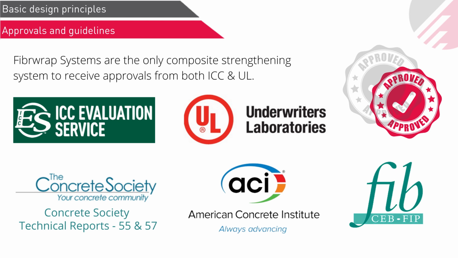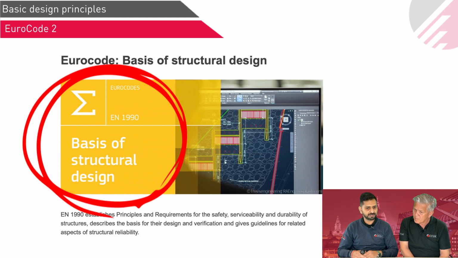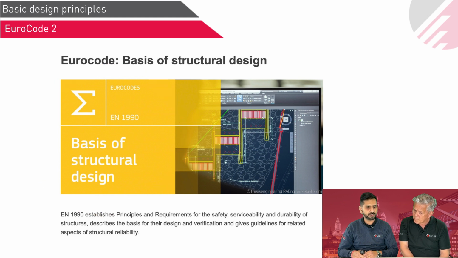Now, if you note, I'm saying they are design guidelines. And that is the reason you don't see many structural engineers or designers taking up FRP design, because it is still done based on guidelines and there is not a set code available to design FRP. But to change that, a team which finished the latest edition of TR55, which was edition 3, were working to put an annexure in Eurocode 2, and that is Model Code 2021 that was included. Hopefully later this year we will have a Eurocode 2 with an annexure for FRP design. So soon we are going to get a Eurocode which will give a bit more clarification in terms of design concepts and all those things. Okay.